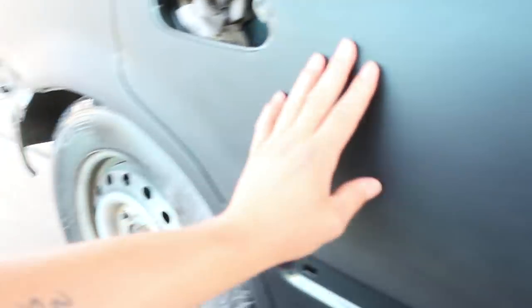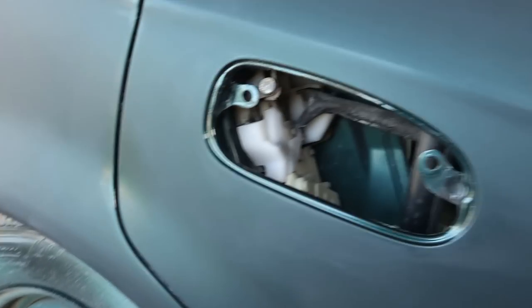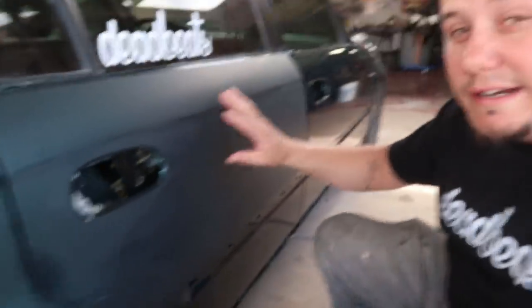I did the entire roof. I did the trunk. I did this quarter panel. And I was on this door whenever I just started getting a little bit uncomfortable as far as wet sanding, dude, because I don't want to risk burning through an edge because I'm trying to get something done and I can't see what the hell I'm doing, you know what I mean? So this door right here is not complete.